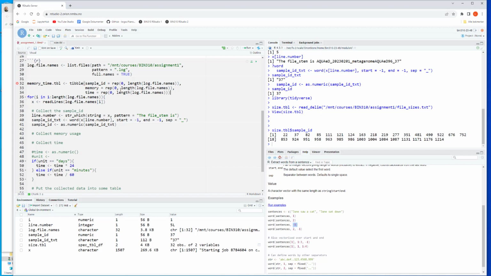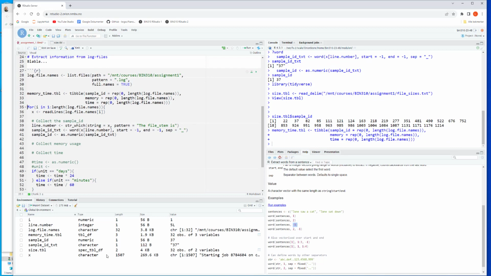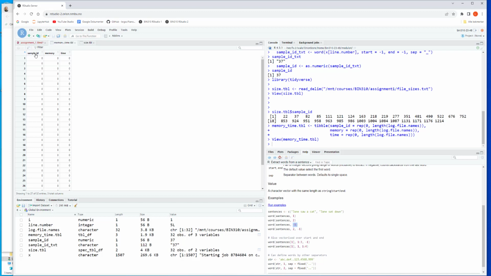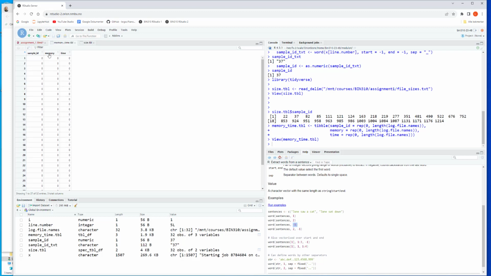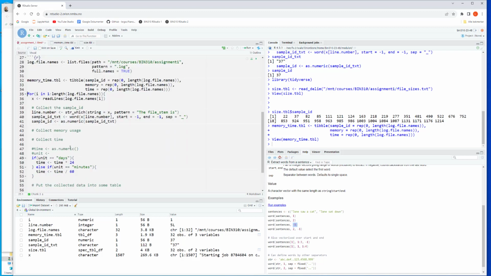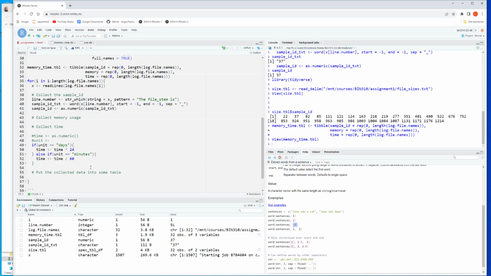And then I'm done. So if I make this table here now and look at it, it should now be a table with the 3 columns I need and with 32 rows that I need and filled with zeros. And now I need to fill in here. And that's the last thing I do here now.